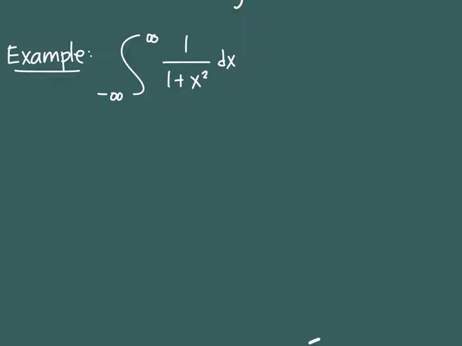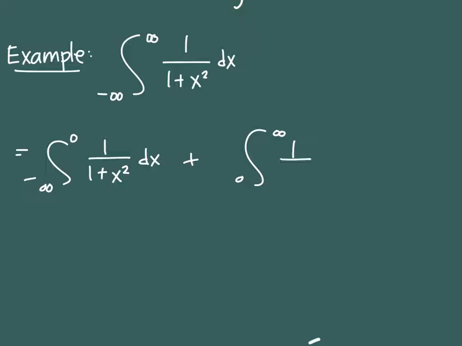All right, sometimes it helps to look at a graph of this. We're going to skip that part just for the sake of time. What we're going to do is use one of the properties of integrals that says you can separate an integral. So this would be equal to the integral from negative infinity stopping at 0 of 1 over 1 plus x squared dx, added to the integral starting at 0 and going up to infinity. So I've just basically split this integral up at the number 0.